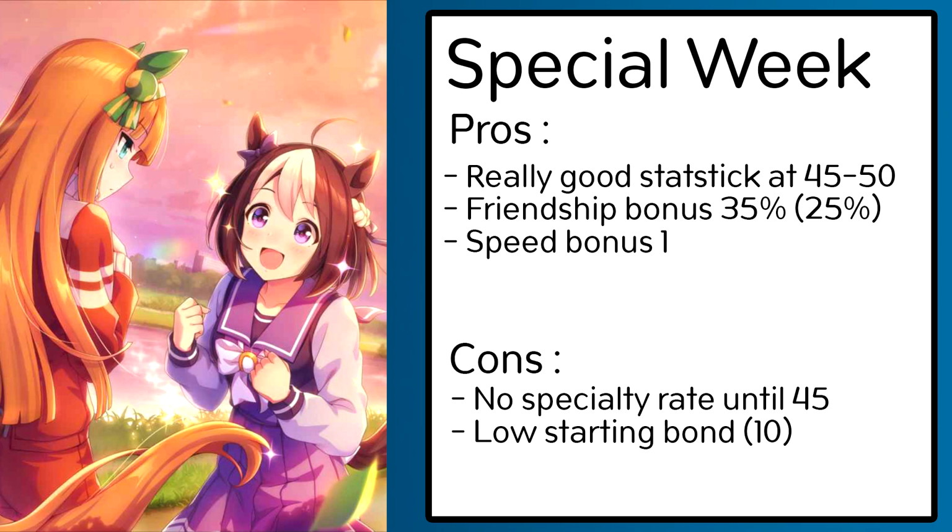Another downside is she has low starting bond. It will take a while to take her to rainbow, so keep that in mind when using her. But she is a good statistic. She's kind of similar to Biko Pegasus.